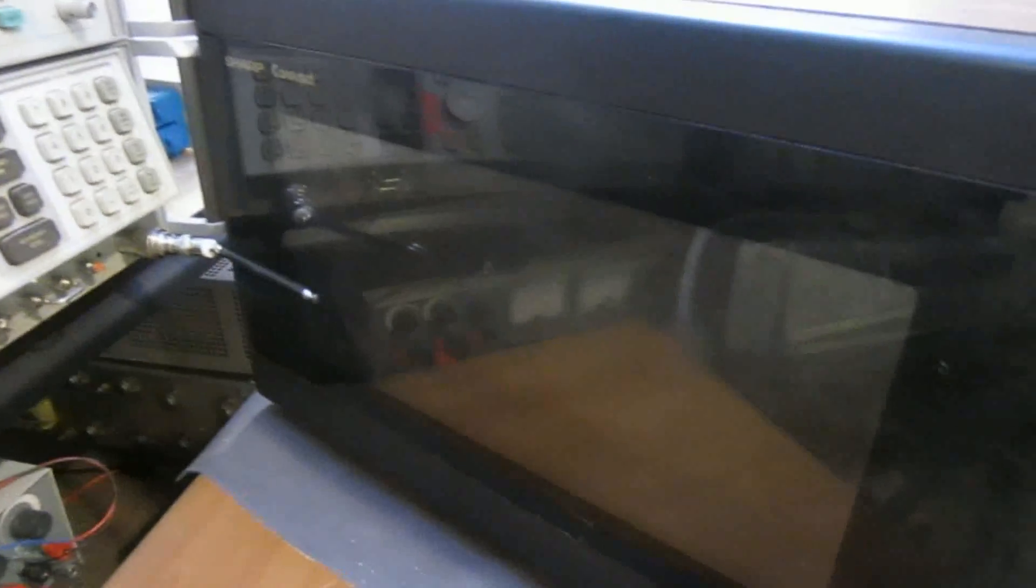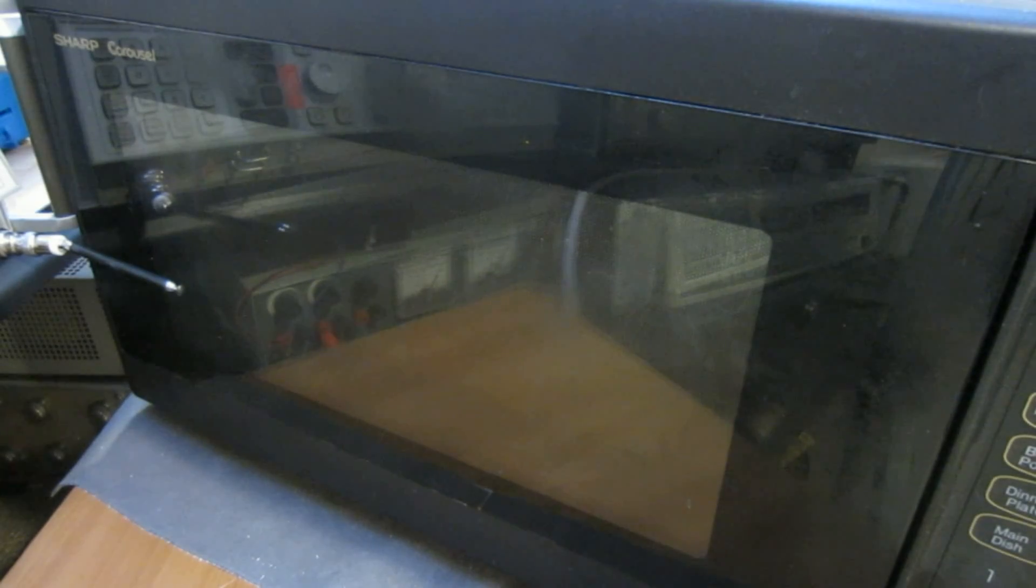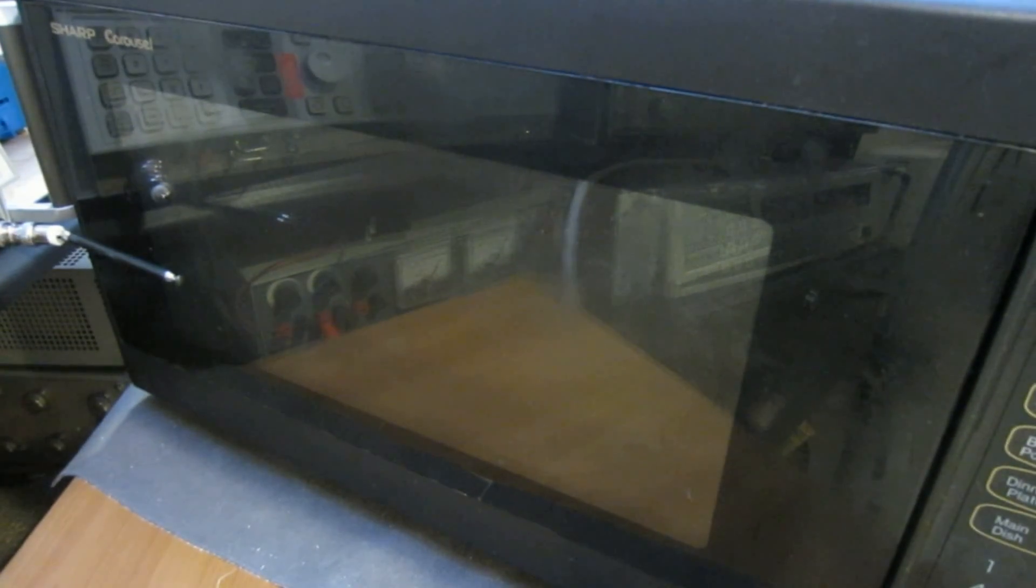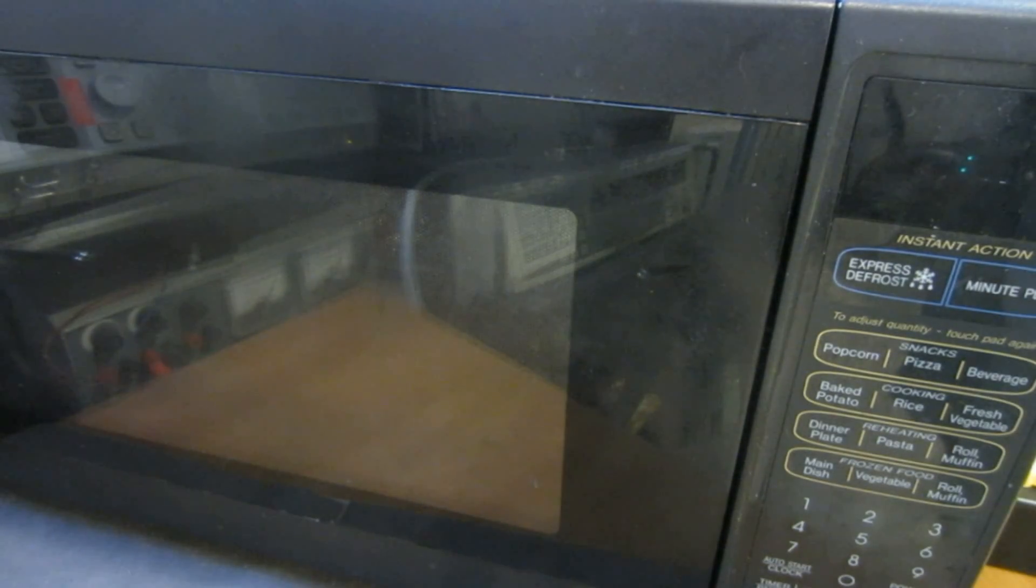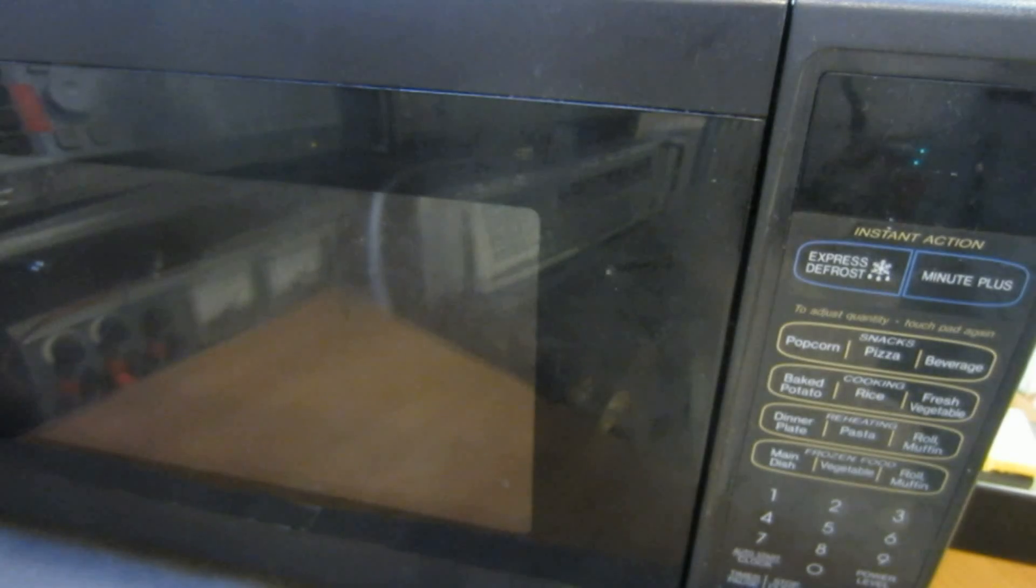Here I have an old Sharp branded microwave removed from my kitchen. We bought a new microwave to replace this 20-year-old one a while ago. And of course, I will salvage electronics inside before tossing the case away. This microwave has a beautiful vacuum fluorescent display, and I definitely can use that for another project.